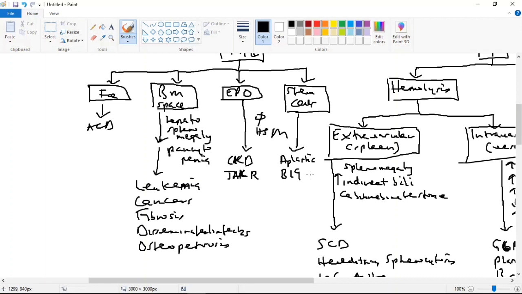B19 infects erythroblasts. It has receptors that allow it to infect erythroblasts, or erythroid precursor cells. So in that case, you're going to see pure red cell aplasia. Only the red cells will be low. Every other cell line should be fine. So that would be parvovirus B19. Medications, maybe chemo drugs, yes. They inhibit the cell cycle and inhibit DNA synthesis. That prevents the stem cells from proliferating, and that can lead to reticulocytopenic normocytic anemia as well. So these are just some examples to take note of, but this is how you generally approach normocytic anemia.